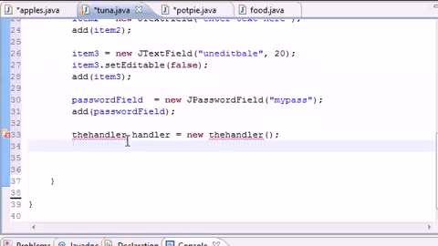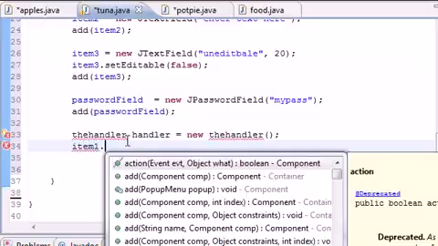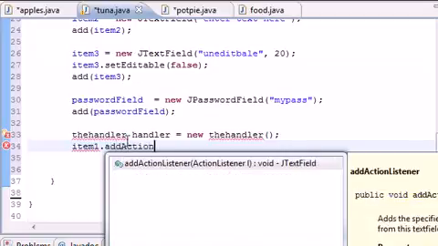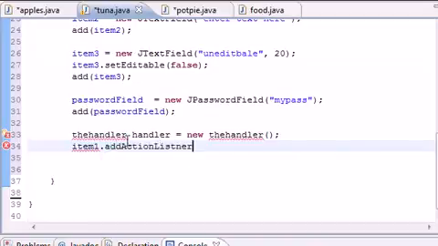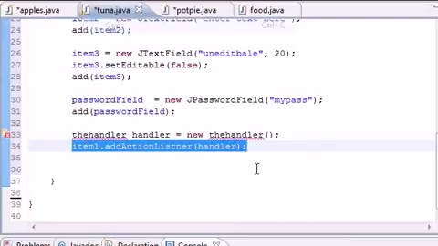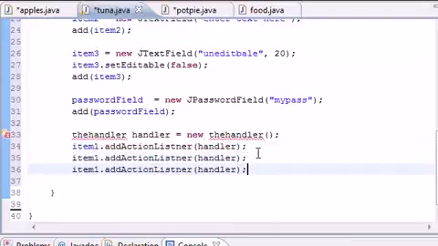But what we need to do is add this object to each of the items. So for item 1, we need to add action listener, and what this takes as an argument is the object we just created. The object is called handler, so handler, right like that. We need to do this for each object, so let's copy and paste.